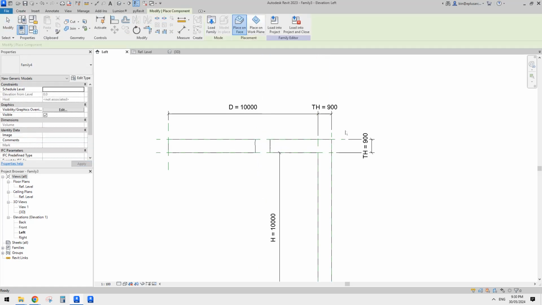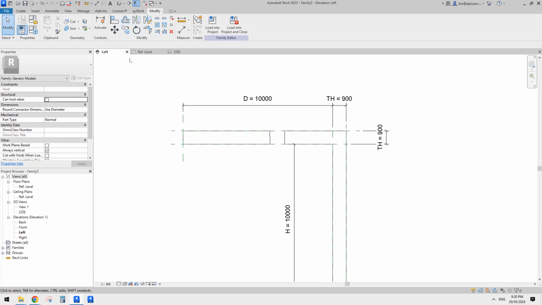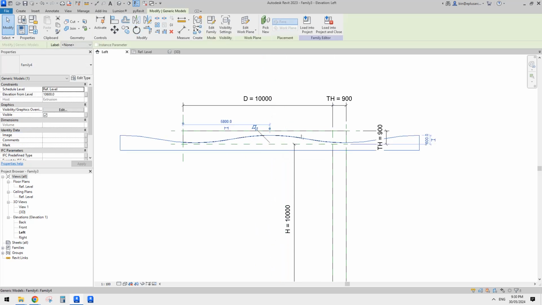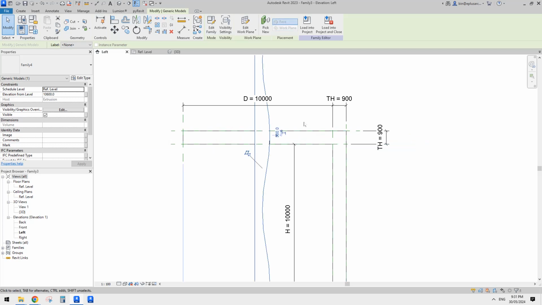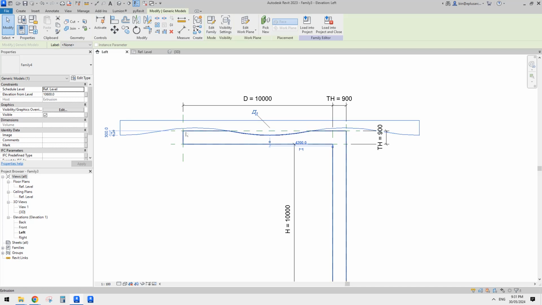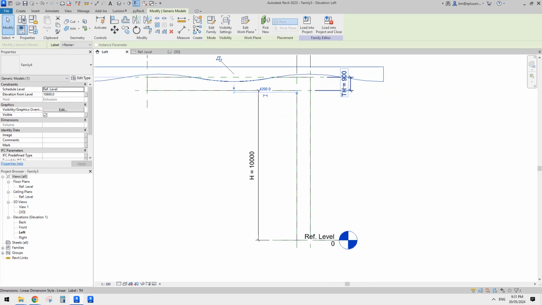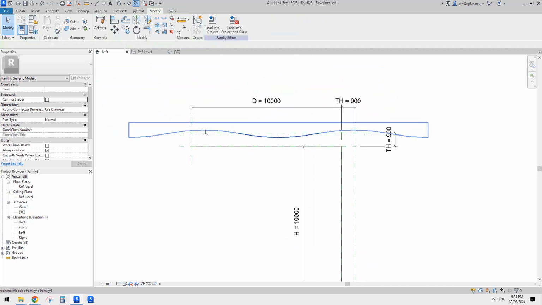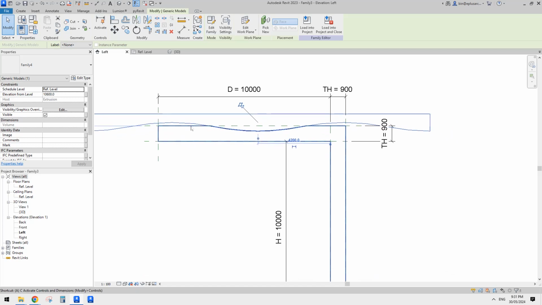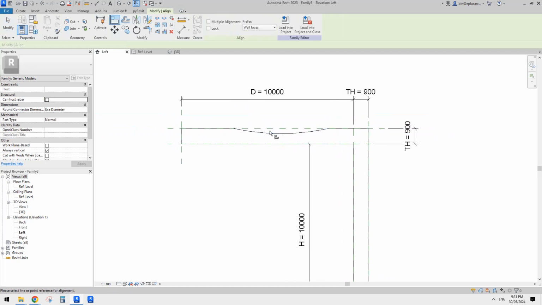Oh, you see, it works. So now let's select this one. I'll just press space to rotate it by 90 degrees. Maybe need to rotate again. Yeah, so this is what we want to do. So we want to cut the top and also cut this bit. So for this one, I'll see if I can align, AL.